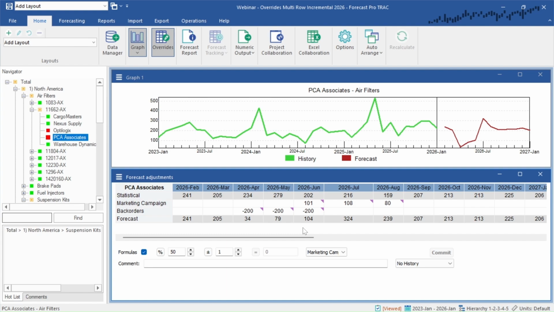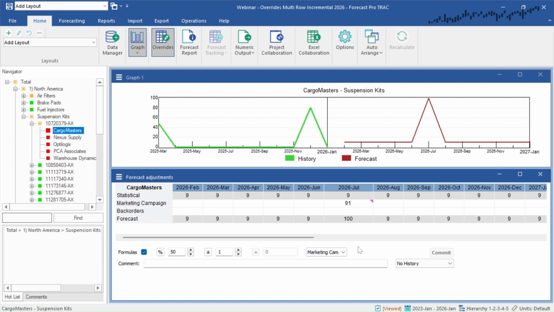So unlike with the override mode, where one row takes precedent over the other, here it is the combination of everything added together to get us our final forecast at the bottom below. If this is how you think in your company, that we want to have multiple rows for multiple drivers that are affecting our business, and we want the combination of all of them at once, this would be the mode for you. Let's also look at the reconciliation.